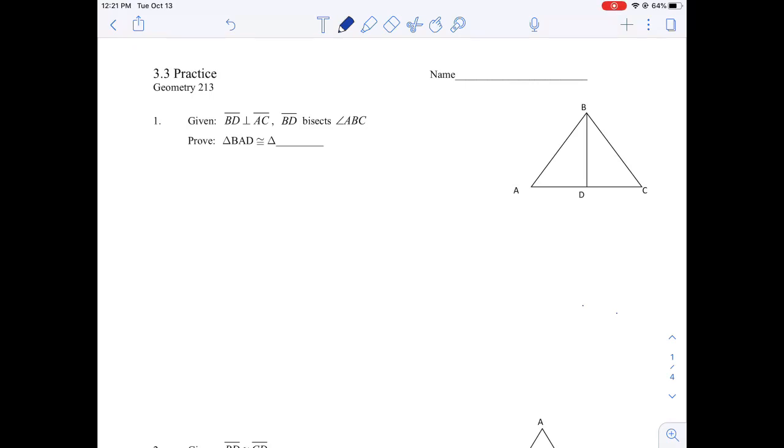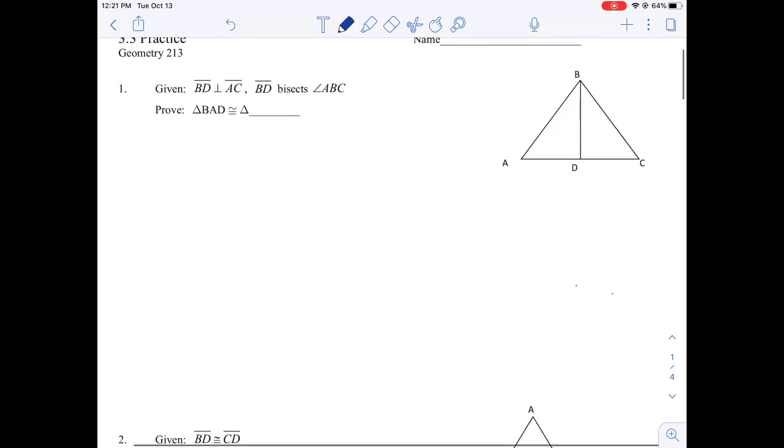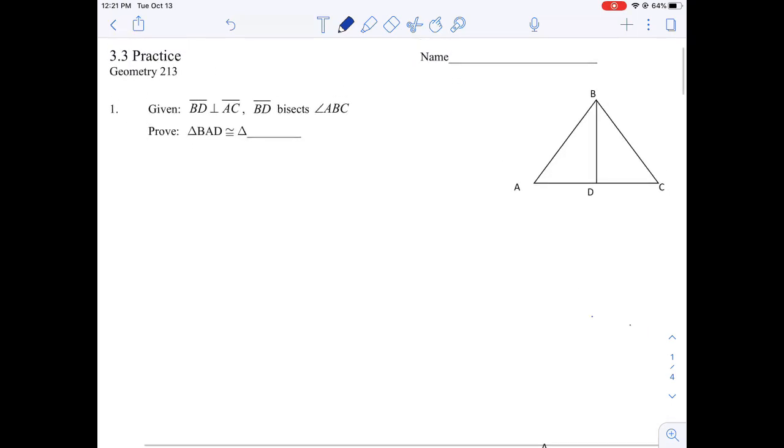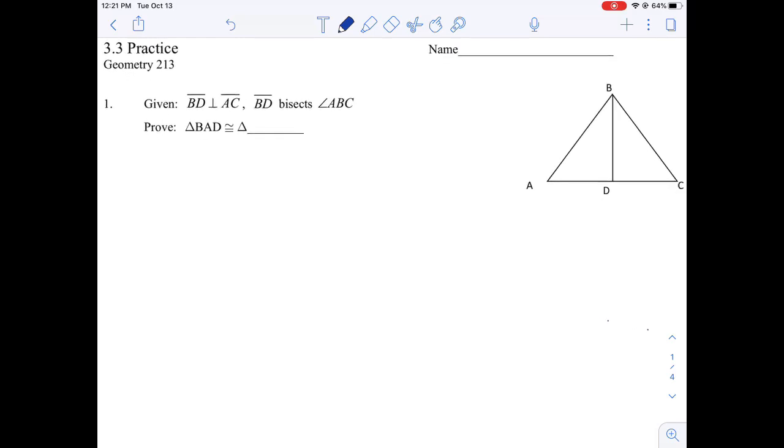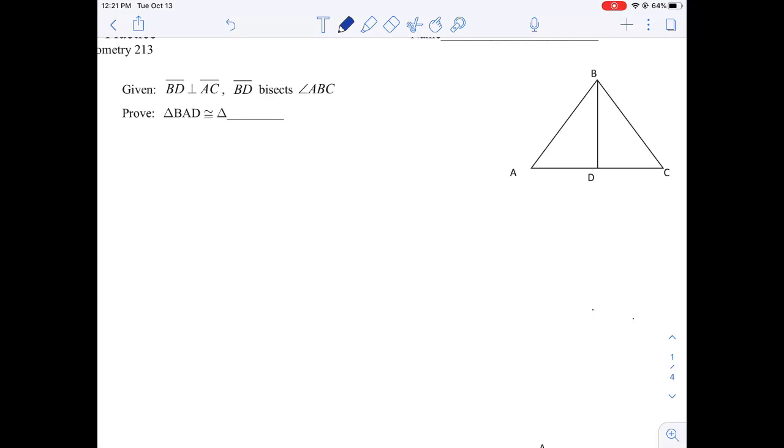Hey guys, this video will take you through a couple of practice proofs, and then I'm going to ask you to try a couple on your own and then submit to Canvas. I will put hints on a PDF on Canvas for you, but let's step through a couple in the video, and hopefully it'll give you just a little bit more practice in seeing the various ways we can do a proof with congruent triangles. So grab the 3.3 practice note sheet from Canvas and print it or open it in Notability, and then sort of follow along as we're going through the video.